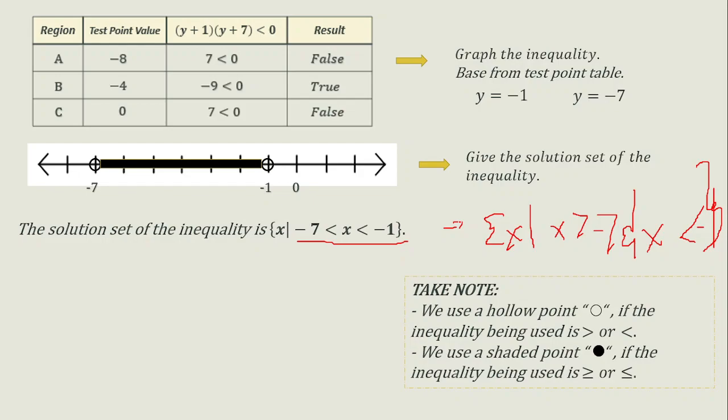Pero for this one, class, end siya. Bakit ba siya end? Kasi, class, yung condition, dapat ma-meet niyo yung dalawang condition para ma-consider siya as solution set. Dapat siya greater than negative 7 pero lesser than negative 1, which is shown sa ating graph. Yan yung pag-write ng solution. So, mas madali dito yung ganitong format. Just be careful ha sa pag-place ng lesser than or equal or greater than or equal.